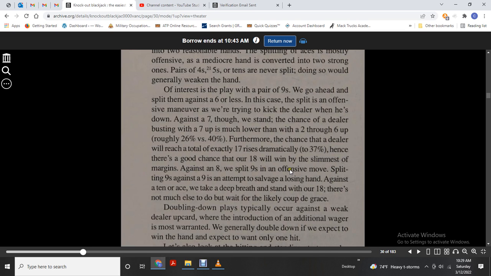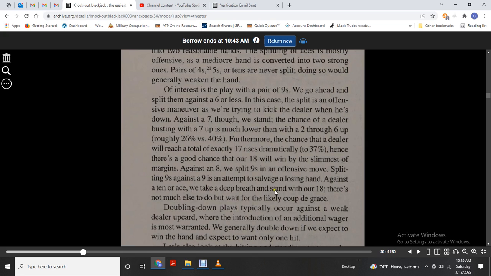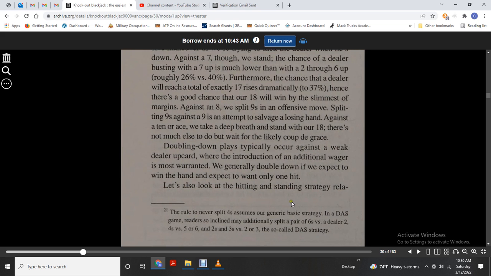We split 9s and often more. Splitting 9s against 9s is an attempt to salvage a loose hand against the 10 or an ace. We take a deep breath and stand with our 18, as there is not much else to be weighed for the likely cop-out due to the craze.